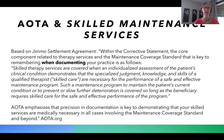And while it's easy to look at this, we read it, we see it, we know it, it's in the actual doing sometimes where we struggle. And so I highly recommend that you give yourself the space and the time to learn proper documentation. Find yourself a really good mentor. And over the course of my career, I've had so many opportunities to read the notes of other therapists, and you can glean from their information the people who write well. That's all I'm going to say about that.